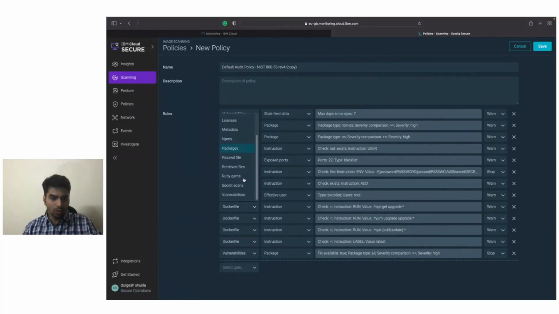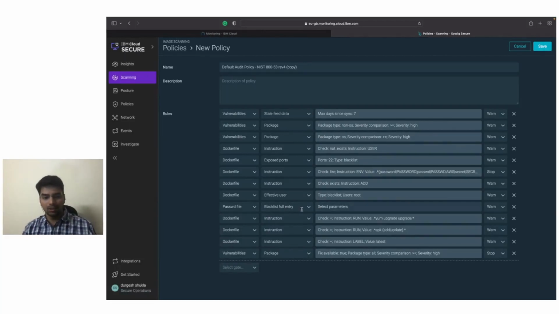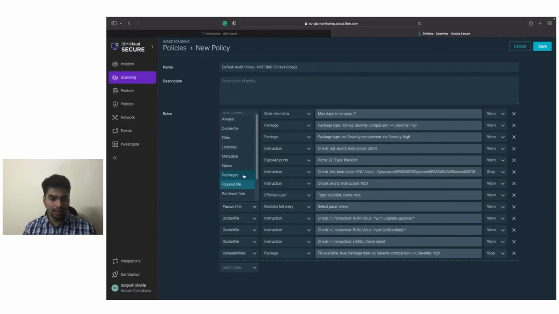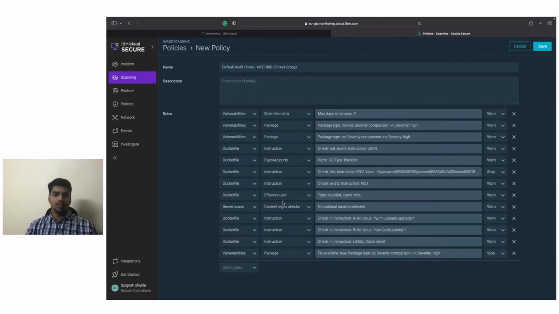So for example, if I want to check for something like a password file, I can do that, and I can blacklist an image with a certain password file in there, right? And I can also check if there are certain secrets left inside those registries, and I can do content based registry checks. So those are the different options that you have while building policies and rules.